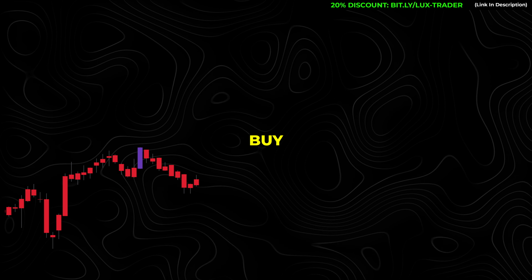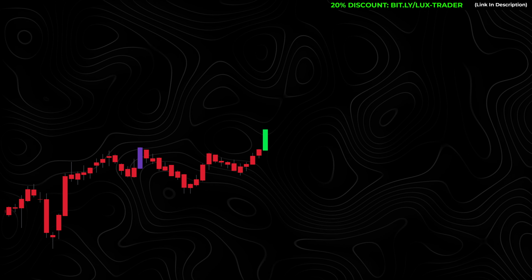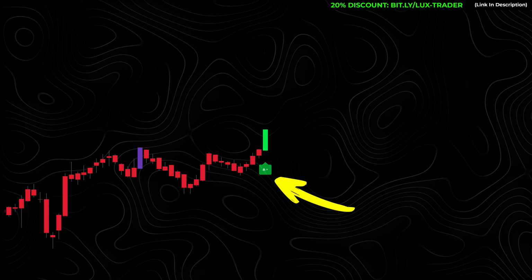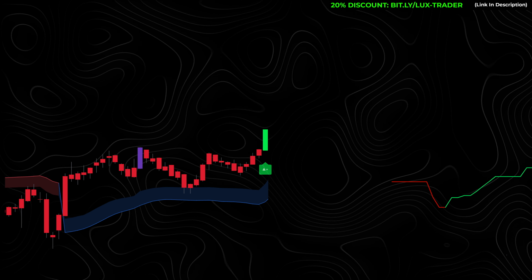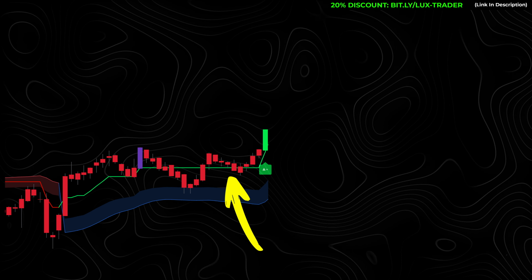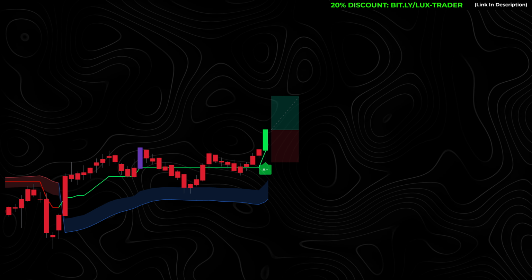Let's go through another buy trade example using this strategy. To start, you need 3 things to line up. First, look for a strong buy signal. Next, make sure the smart trail is showing blue, which means it's bullish. Finally, check that the trend catcher is colored in green. If all these are in place, go ahead and start your buy trade on the next candlestick.